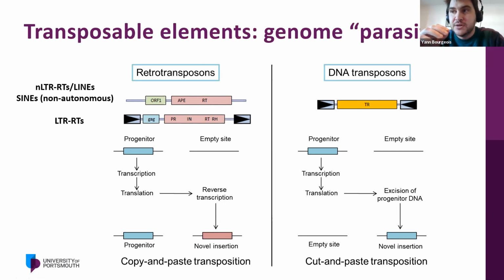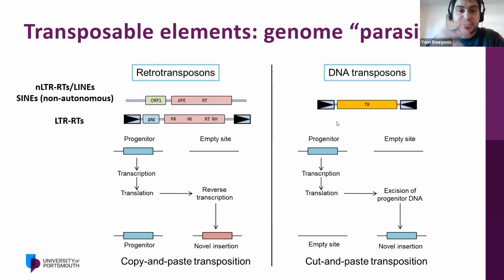To be perfectly clear, some of these elements are actually non-autonomous. So you can divide these transposons into several subcategories. You have, for example, the LINEs, you have the structure here, or the long terminal repeat retrotransposons. They differ in the way they insert. You also have the SINEs, which are those that are non-autonomous. So it means that they need LINEs, for example, to provide the necessary proteins, the necessary enzymes to be able to transpose. On the other hand, you also have DNA transposons.